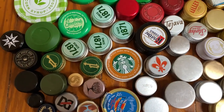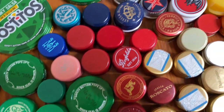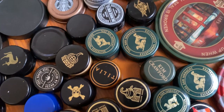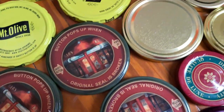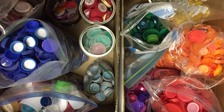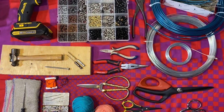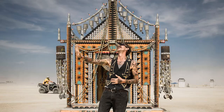Think about every can of soda you've ever drank, every jar of peanut butter, every bottle of wine, every old sock — anything you've ever thrown away is still somewhere sitting on someone's land in a landfill poisoning the earth. What if some things were actually kept, organized, and given to artists so that they could, using a few simple tools which I'll talk about in this video, transform them into art?